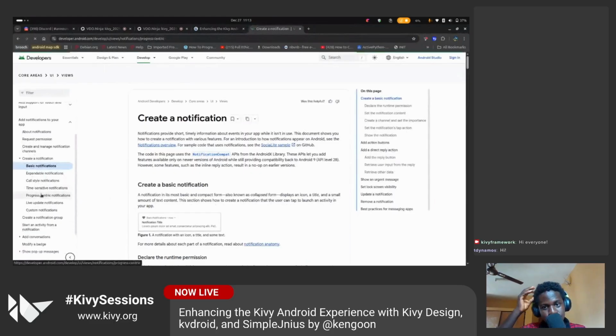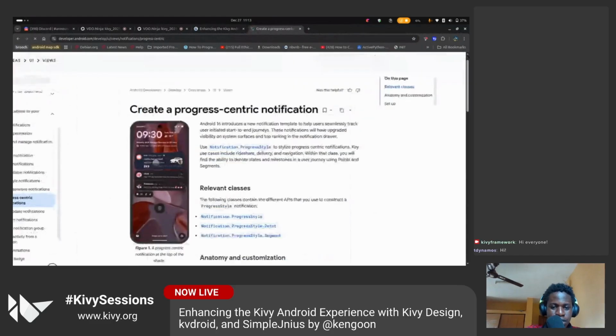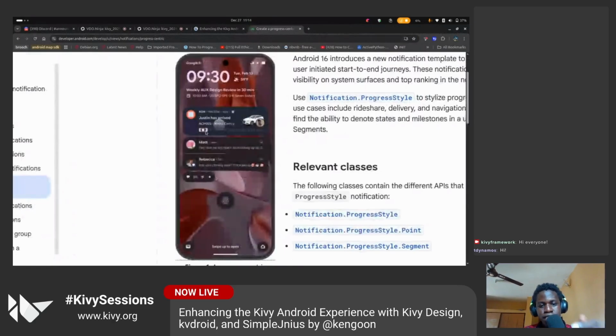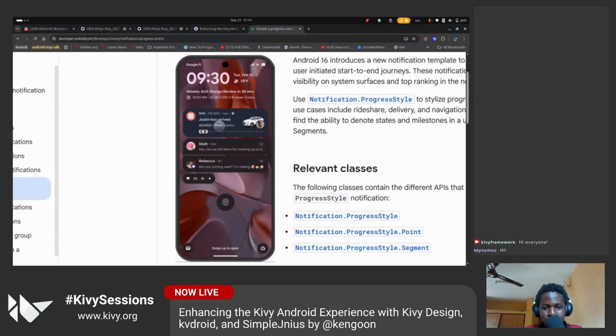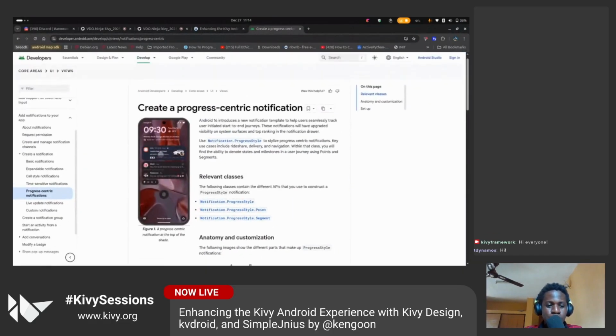If I zoom in a bit here, yeah, this is the progress. It shows you the car, then tracks the movement of the car from the point of pickup to the point of delivery, or from the point of coming to pick you up. Let's say Uber coming to pick you up to go on a trip or something like that. So you can implement this kind of notification with KVDroid.